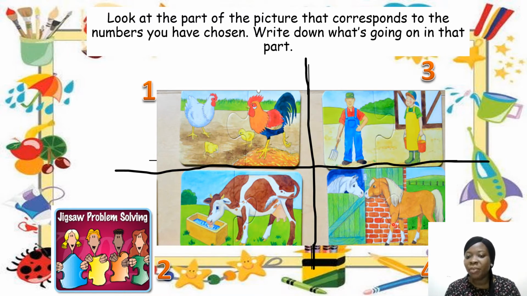Now, let's look at picture 4. I can see two lovely horses, a white one and a brown one, whispering to each other. I can see they are in a farm. Now, this picture has given me information from which I am able to get what I just expressed to you now. What did you think about picture 3 and picture 4? I bet you were able to use the pictures to generate the information.